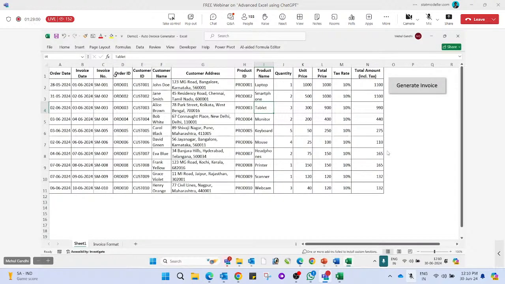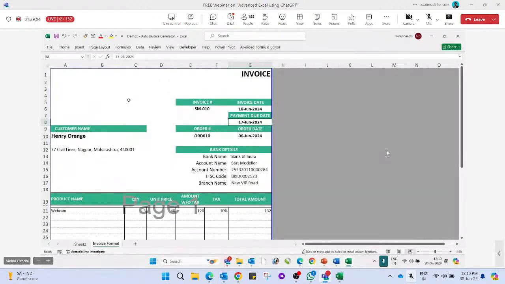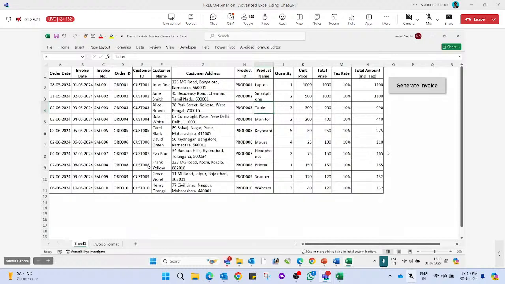I also have my standard format of invoicing. Now, by using ChatGPT, I can make it like a robot. If you are doing this manually, it may take hours of your time. For this, again, we have instructed ChatGPT to create a VBA code.